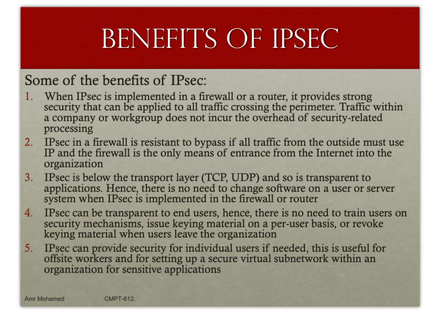IPsec can be transparent to the end users as well. Hence, there is no need to train users on security mechanisms. So I can build a tunnel, and users don't even know that their traffic is actually going through a tunnel. And in fact, that's what Ooredoo does. Ooredoo has tunnels in their network infrastructure.